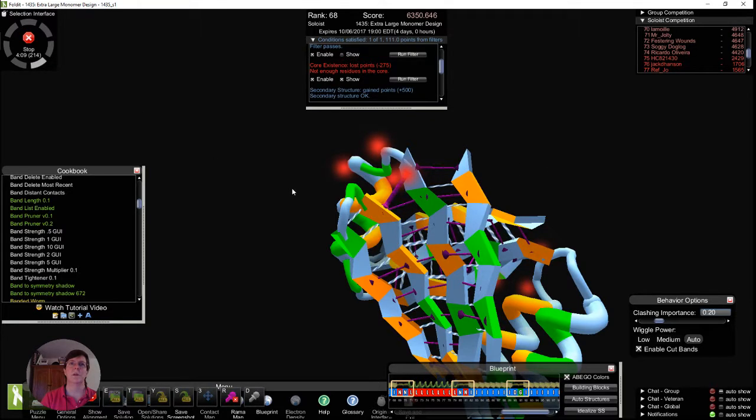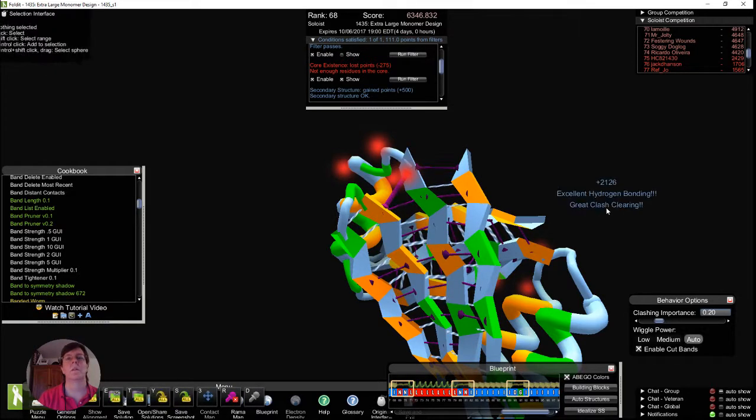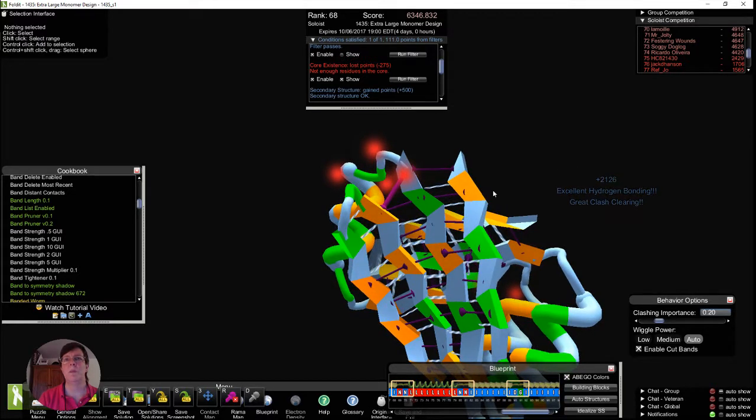Oh, the wiggle's done. So it might be that by bringing these guys closer together, I could get a sheet bond from right there to right there. And that might be enough to give me credit for this being a sheet, and then I might get my ideal loop back here.